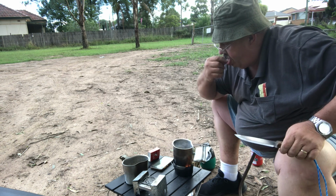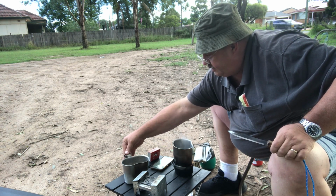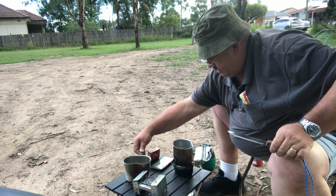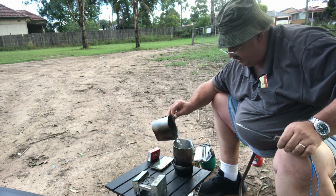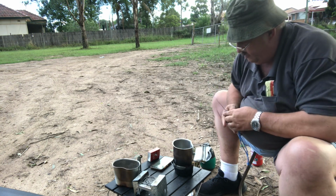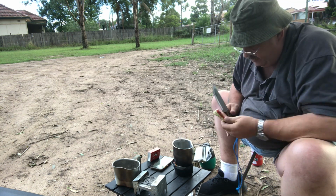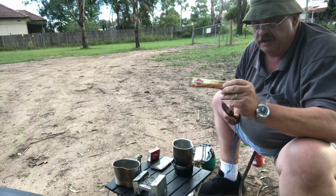I wonder how hot this is. It's still hot. You can probably pick it up. I put a bit more water in, and it bubbled, and now we're just checking time. That should boil nicely and I can have my coffee. Now, see this thing. This is a caramel latte.